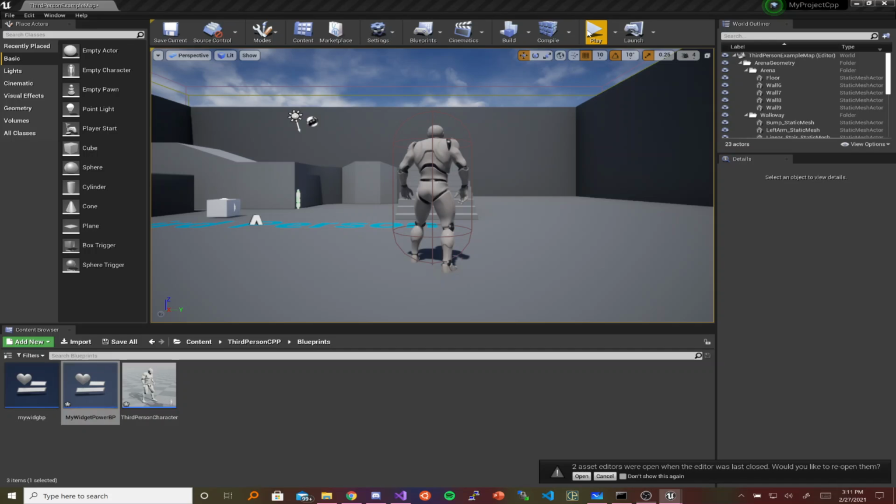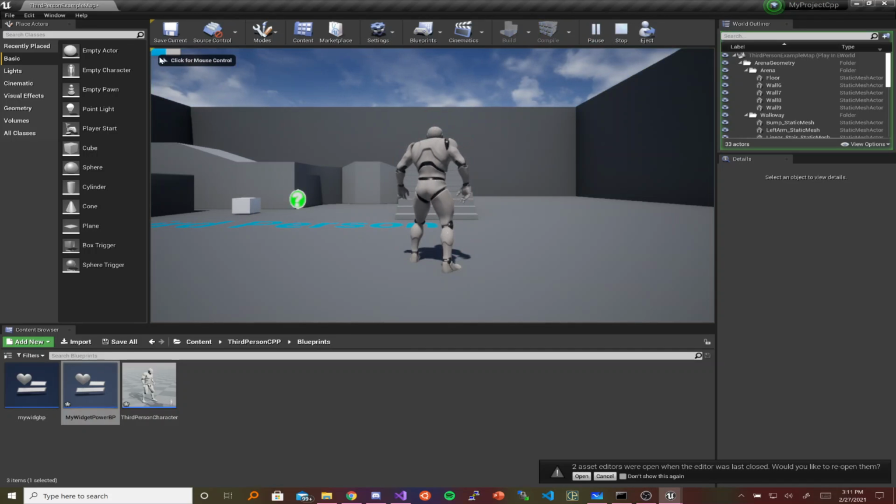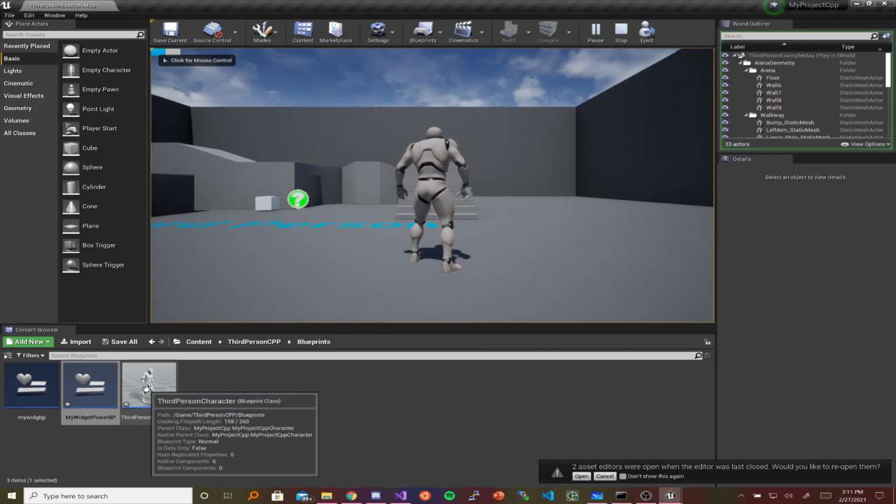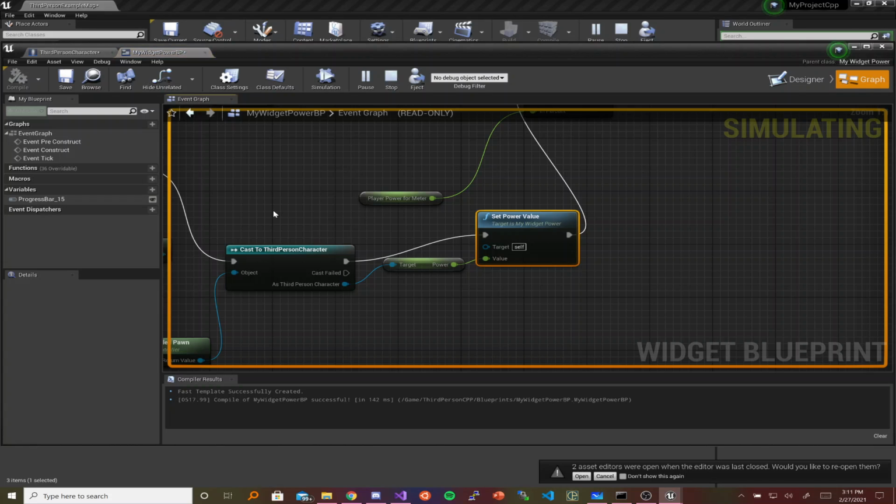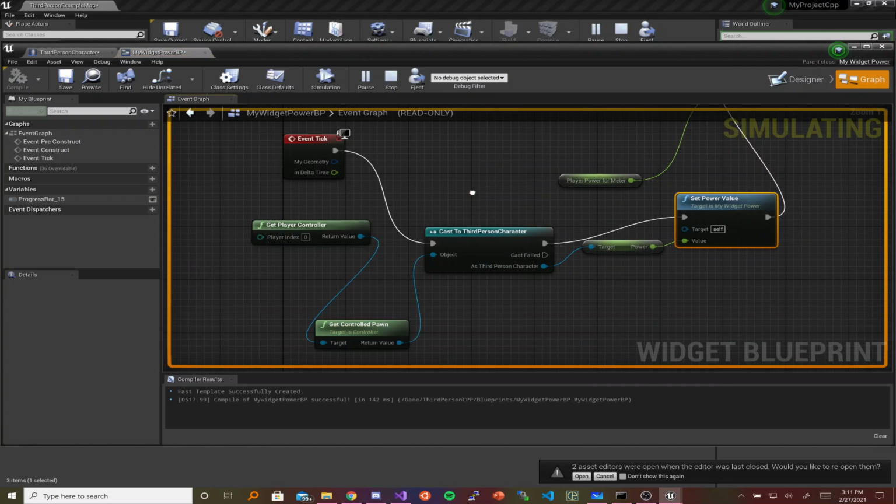Yeah, as I suspected, I just had the wrong call. Now it's loading up here. The problem was you have to get the controlled pawn from the player controller, and then you cast that to the third person character, and then you get the power value there.